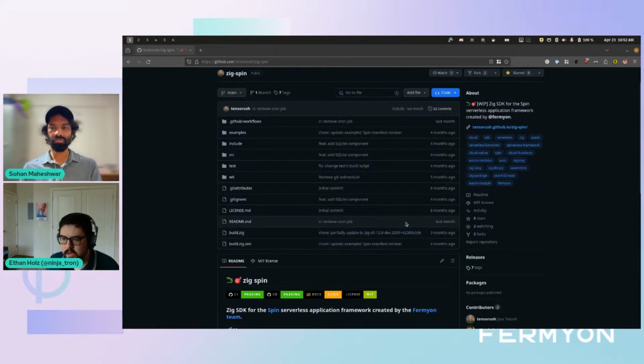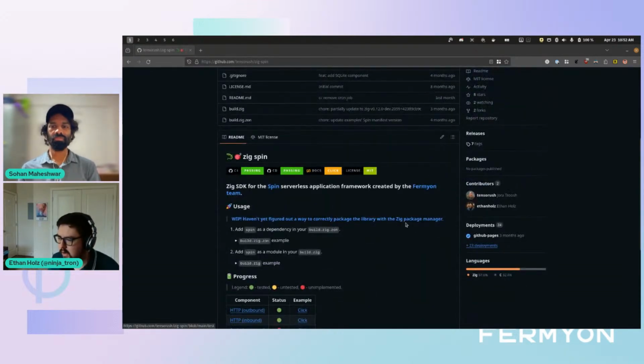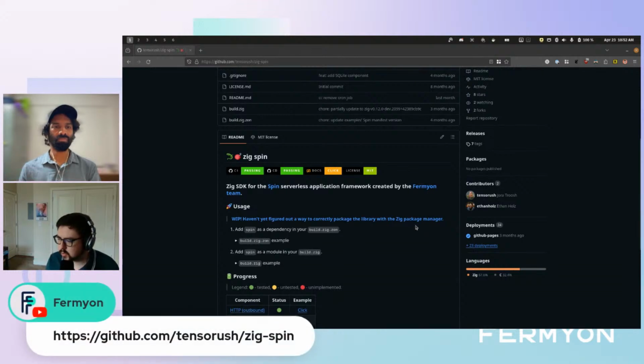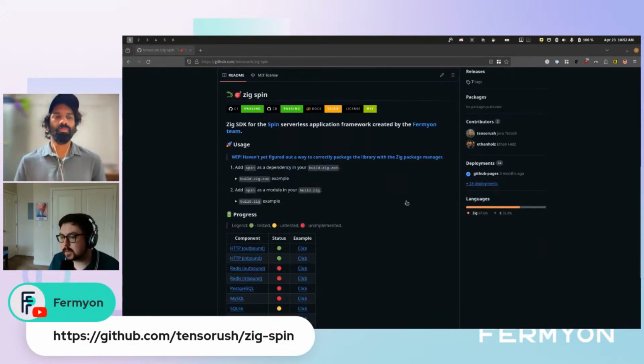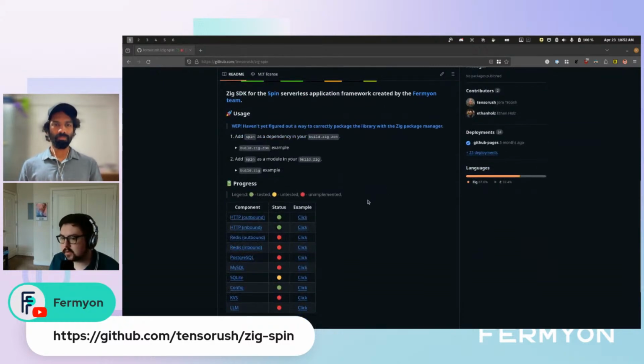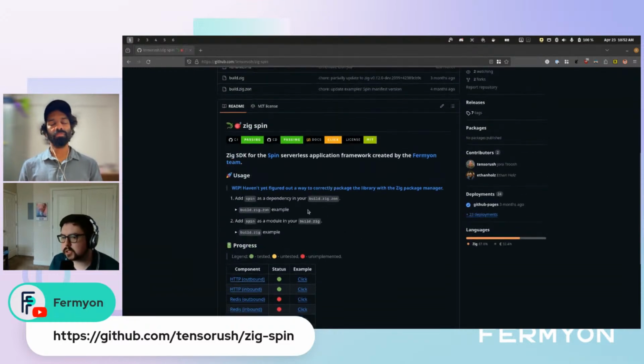So it's using WIT code and then using WIT bindgen to generate C headers and source code, and that's being used here to generate Zig bindings. Ideally, I would eventually like to just use this instead. There's a lot of questions right now on packaging, so using the Zig package manager to distribute that. That's where I want this to go. I want Zig Fermyon router to eventually transcend using the WAGI spec and use this instead.